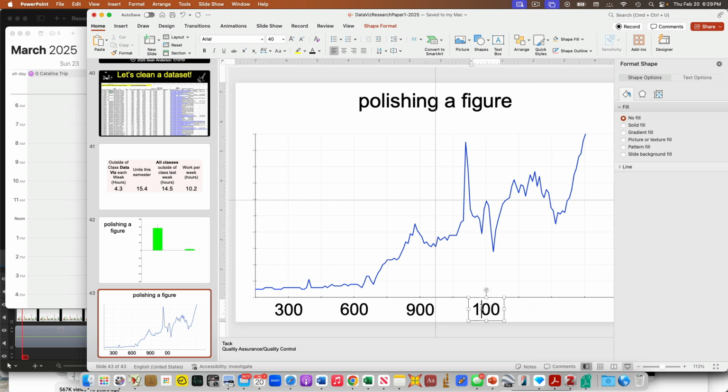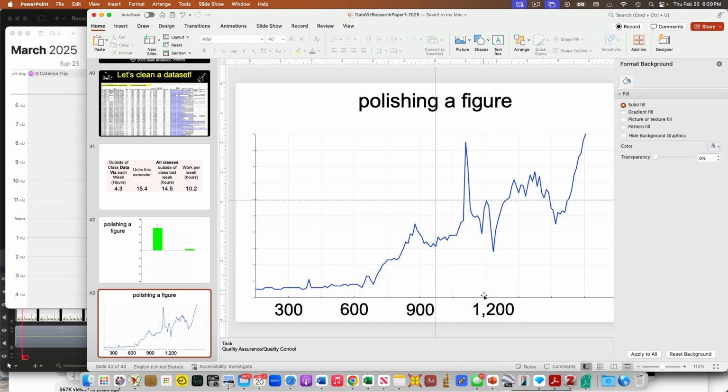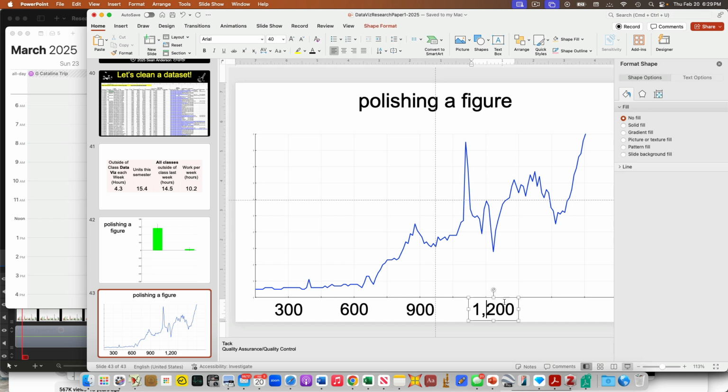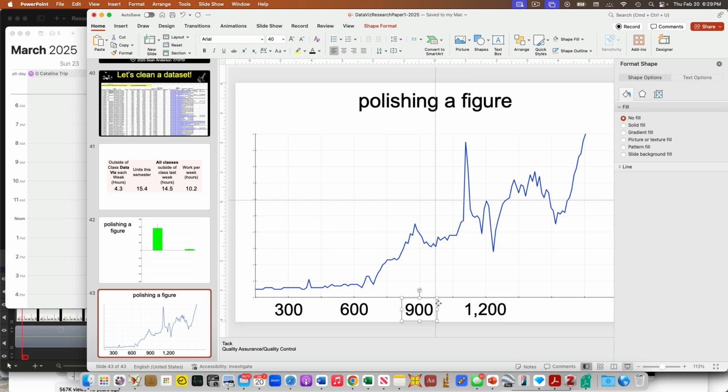Now, as I'm typing these in, have a look. The 1200 looks a little bit lower than the 300, which is a little bit lower than the 600. And it looks maybe a little sloppy. Super easy to clean that up. So I can just come right here. First, I want to make sure, here's my tick mark. So I want to make sure that, let's say maybe this center white box is right over the tick mark, so it's the right distance, right?